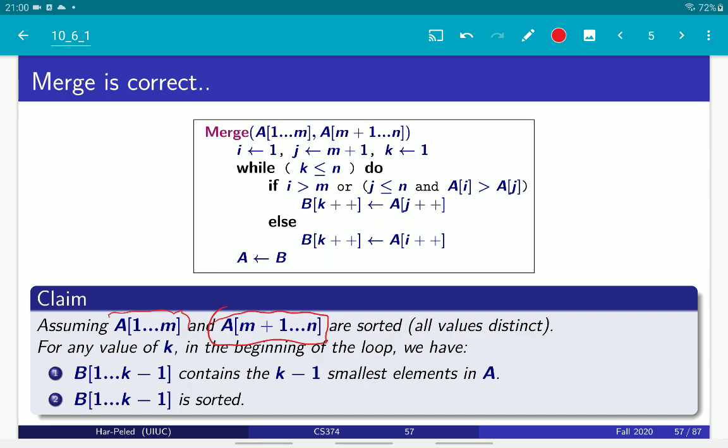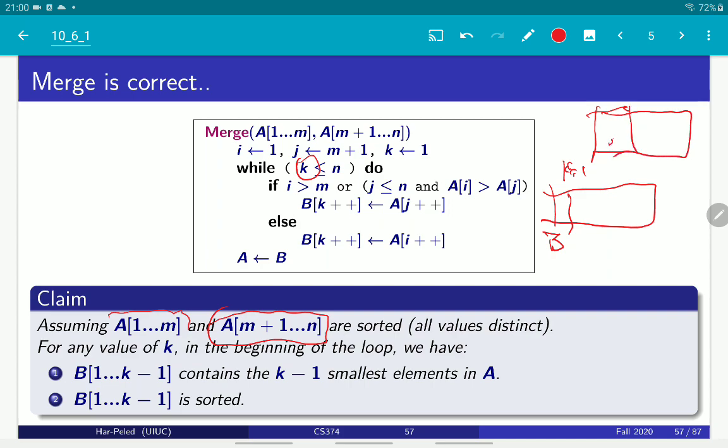But now we are going to say that if we look at the pseudocode, we have this variable k. The variable k is to explain what this code does. We have the array b, k is equal to 1, it starts in the beginning of the array. We have those two portions of the array a, and essentially what we do, we have two pointers, if you want, into the array, and we copy those things into the array b and fill it up, right? That's what the code does, right? So maybe I should go through it. We start with k equal 1.